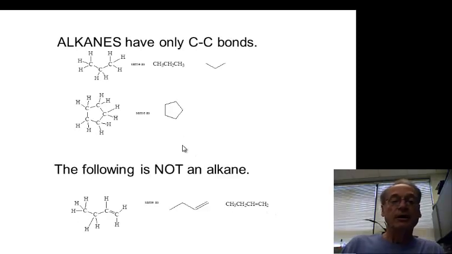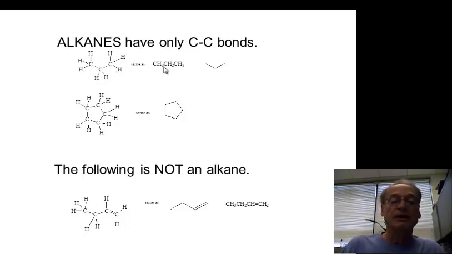Now, let's get to another category of compounds, another family called alkanes. These are different from all the other families for one very important reason. The definition of an alkane is that it does not have any functional groups. So notice that this carbon has only single bonds and only carbons and hydrogens. Therefore, this is what we call an alkane.